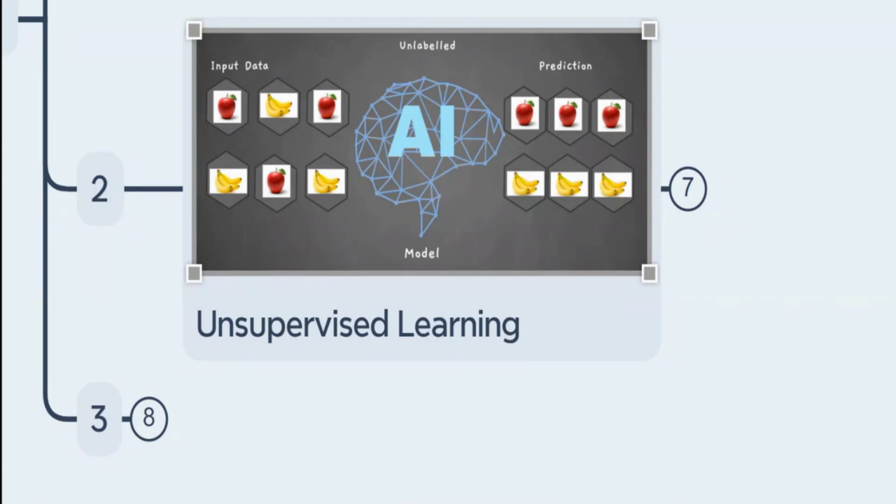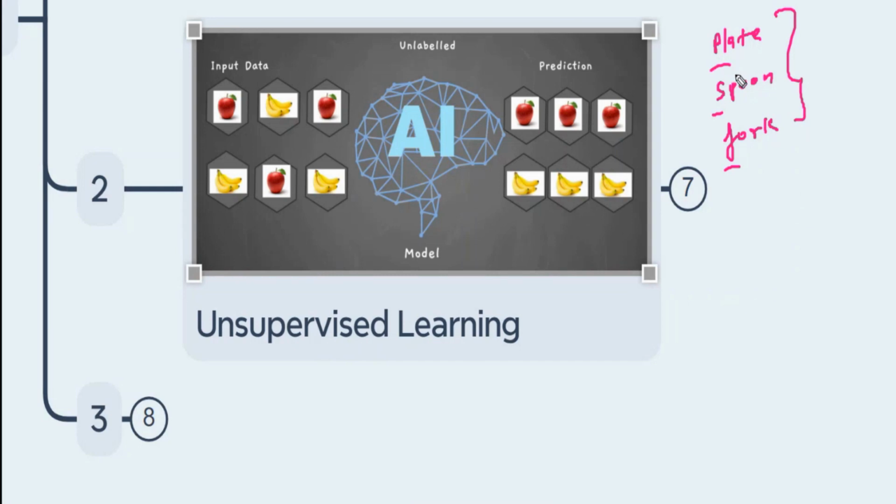Suppose I'm passing some plate images, and then spoon images, and then fork images to my model. How many clusters do you think it will create, if I'm passing three different kinds of data?